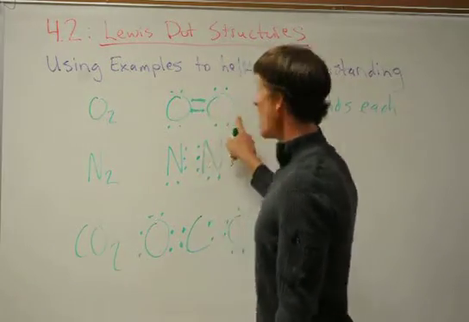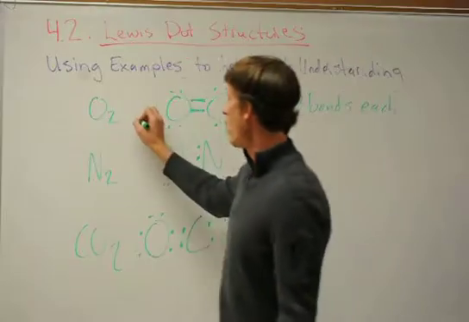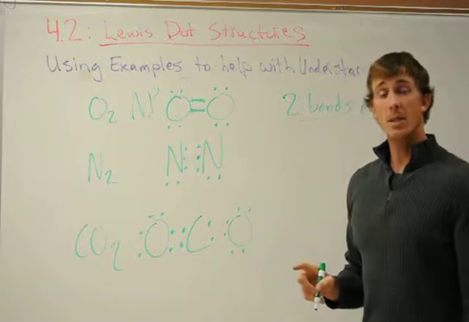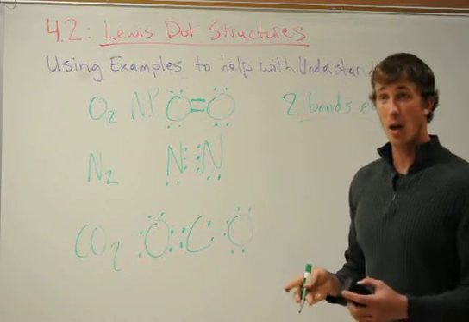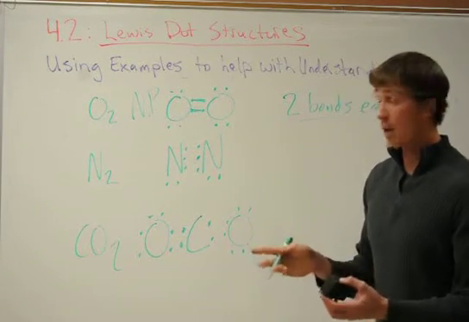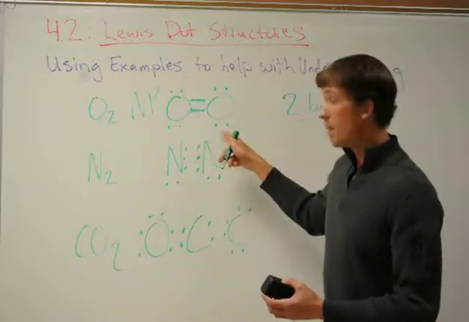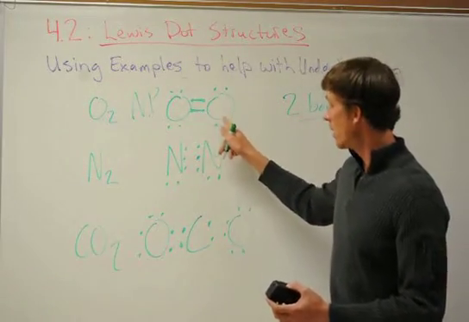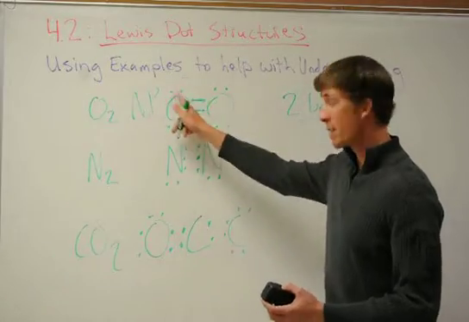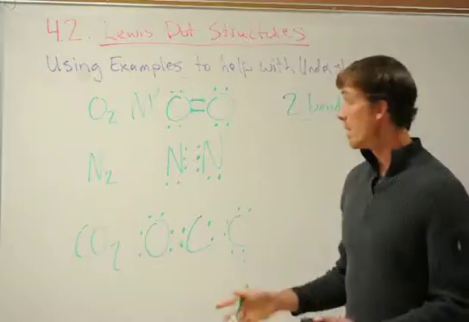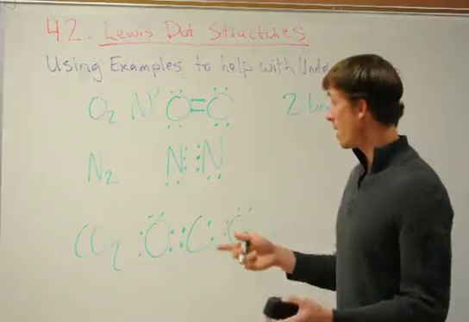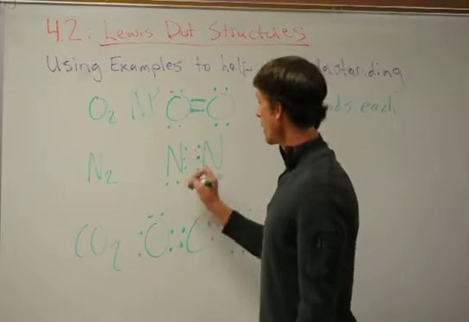Okay? This is non-polar because it doesn't have a central atom. It doesn't matter that their electrons aren't being shared because it's symmetrical. There is symmetry here. So these electrons that are not being shared are the same over here, so they're spread out evenly. If there was a central atom that didn't have electrons being shared, then we have a different issue here. Okay? Same thing with nitrogen.